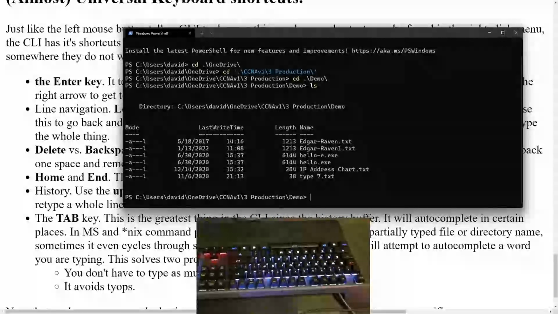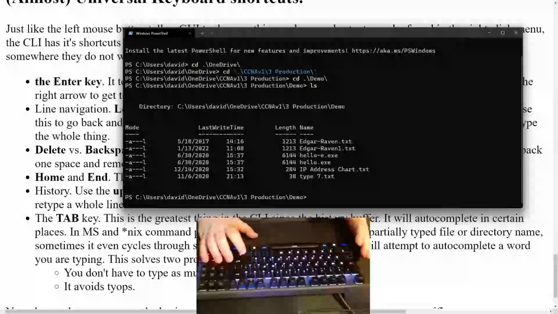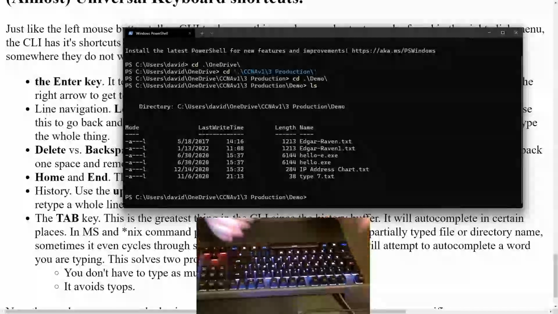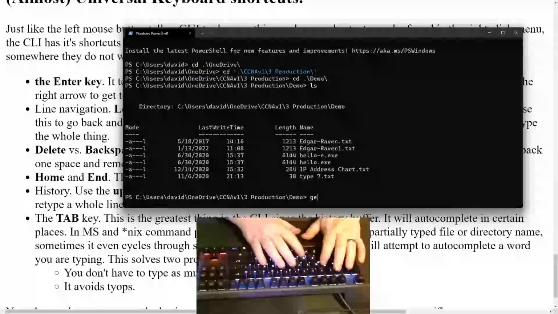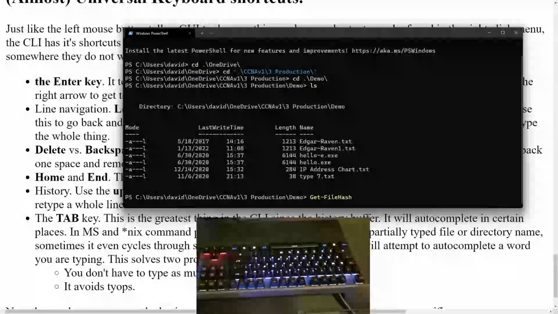So I'll list the contents of the directory, and then I will go ahead and get a file hash for the two files here. And also notice I typed it partially and hit tab, and it would complete that entry.